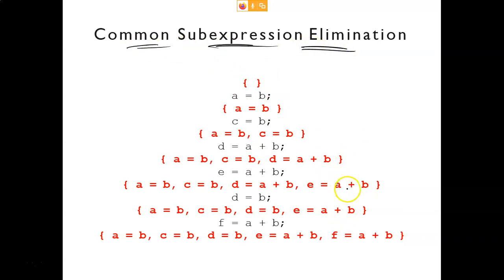Actually, after this analysis, the common sub-expression elimination will become very easy. So you just go from top to bottom. When you come to this statement, at this point of time the available expression is a assigned b. This is an available expression. So what you can do, you can replace this.